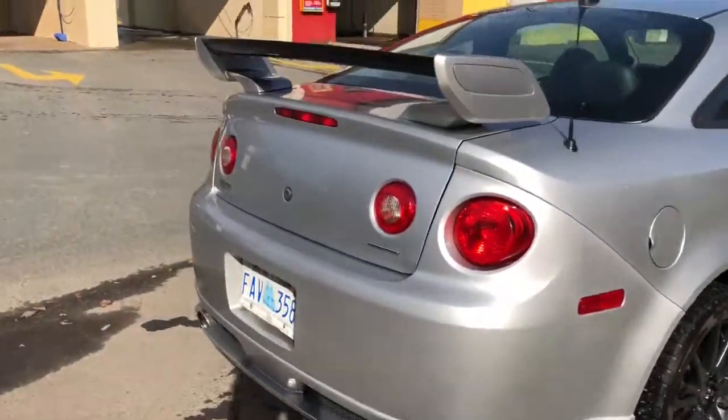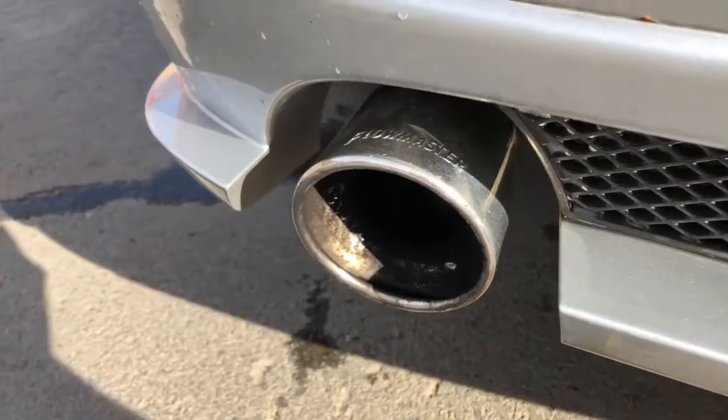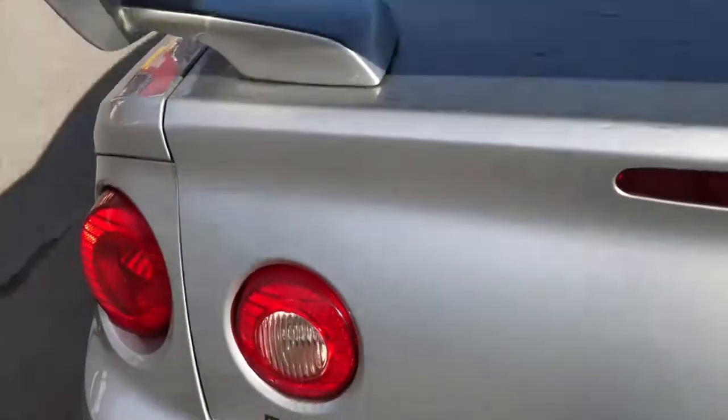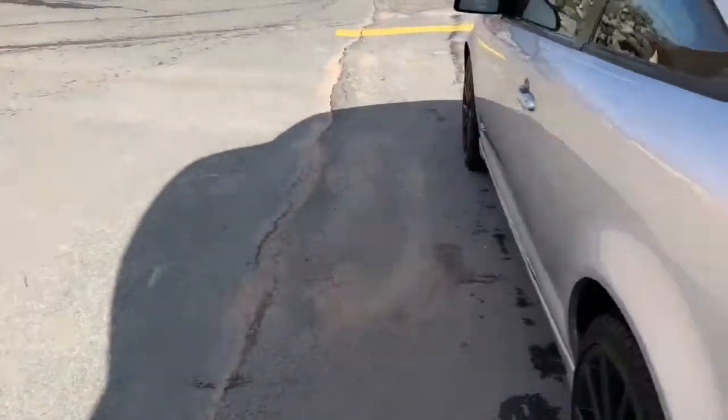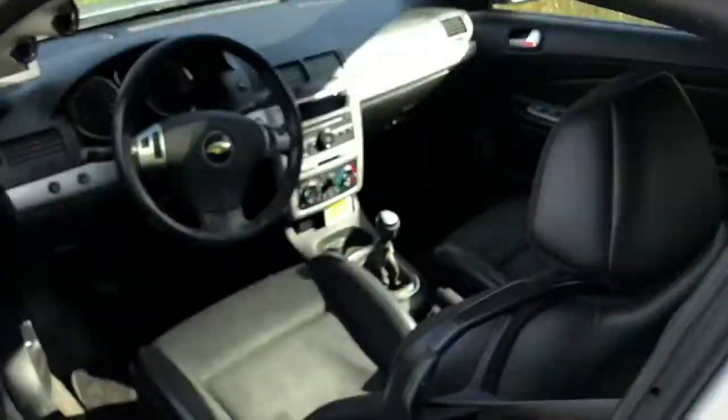As you see here, it does have the factory wing. Oh, you gotta love this. I have a Flowmaster exhaust. No, I have an exhaust tip. So I got a sweet deal on this. $3,000 Canadian, so that's like what, $2 US.